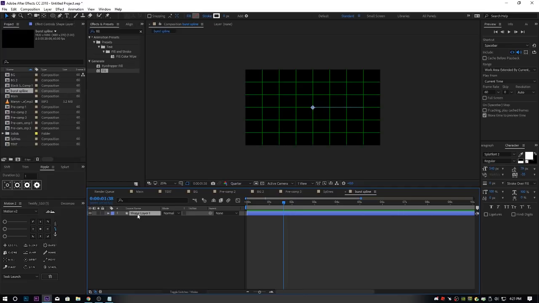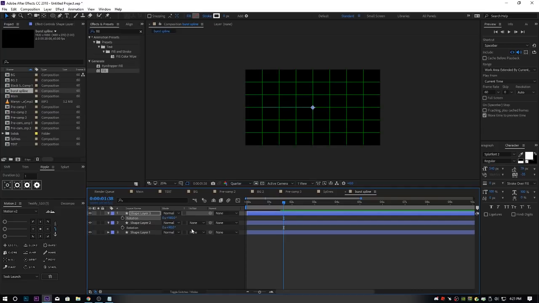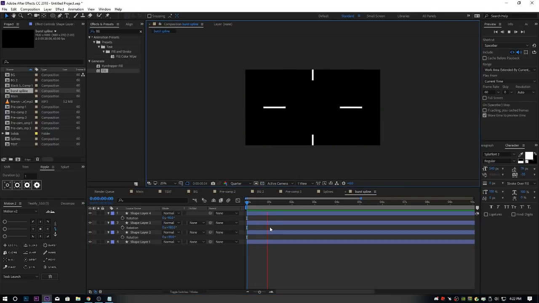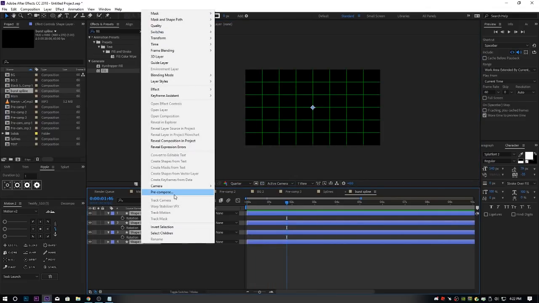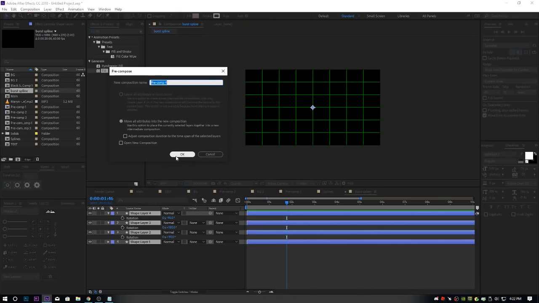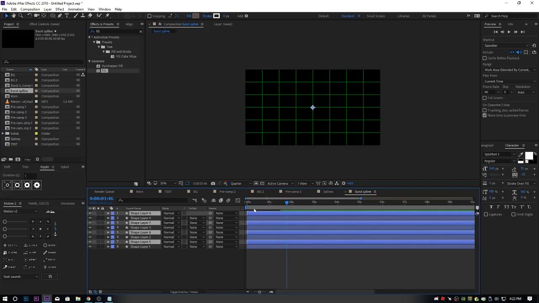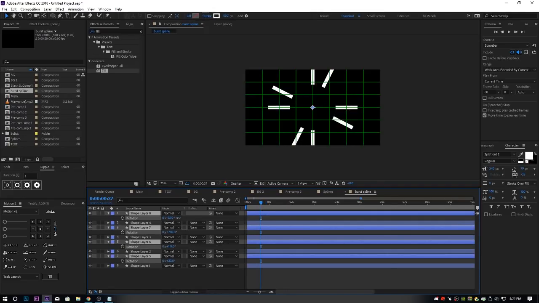Now duplicate it, rotate it 90 degrees, and duplicate the other one, do it 180 degrees, and duplicate the other one, do it 360 degrees. Not 360, that's a full rotation. Just do it minus 90 degrees. And you should get this. That's good, that's what we want. Now you can just pre-compose these. I know you can also add a repeater, 360 divided by 90, kind of. Now we can duplicate these shape layers, but here's the thing with this, that repeater doesn't do.